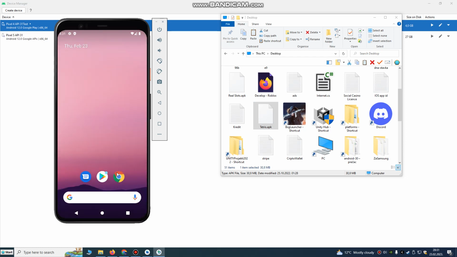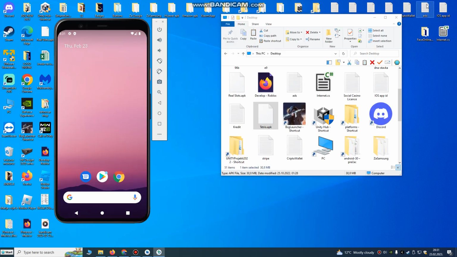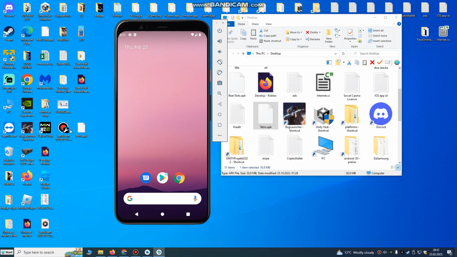So how to test? It's very simple to install our game or our app. We built this APK file with Unity, and it's very simple: just drag and drop. You see, drag and drop, and APK files will be installed automatically.